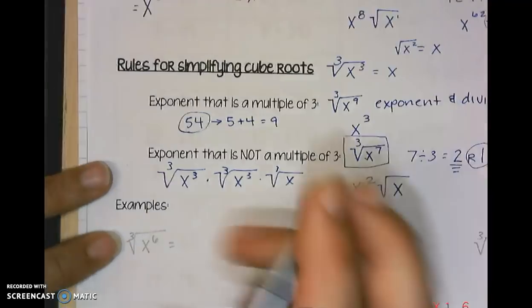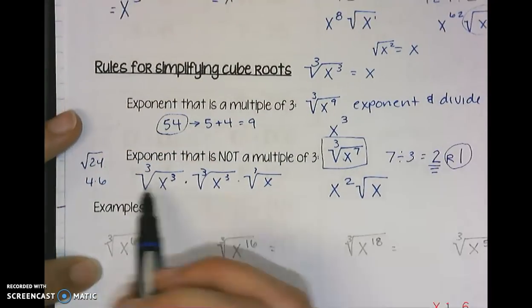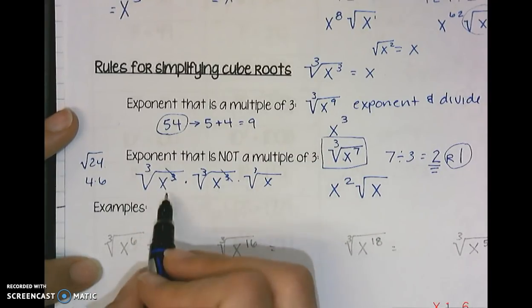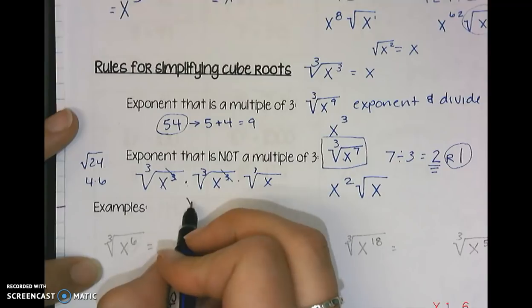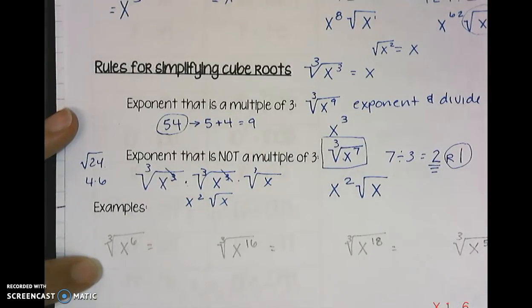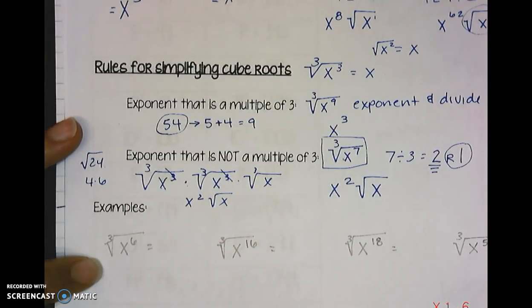So this is like when you do square root of 24 and we say that breaks up into 4 times 6, we're doing the same thing here. So these would cancel, so that I would have x times x, so that gives me x squared, and then we have that one left over, so radical x. So you can think of it either way. It's the same process either way.